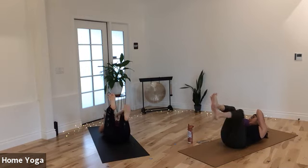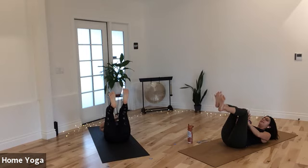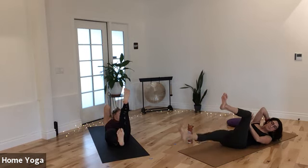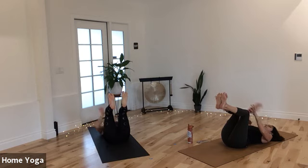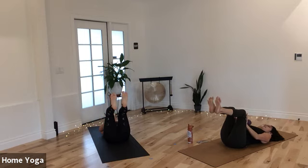Inhale, come back to center. Take both hands to your left leg. Press, keep rounding, right hand behind the head. Exhale, twist left, extend right. Inhale, center, and rest fully. Good. Come back up, or press the legs away.